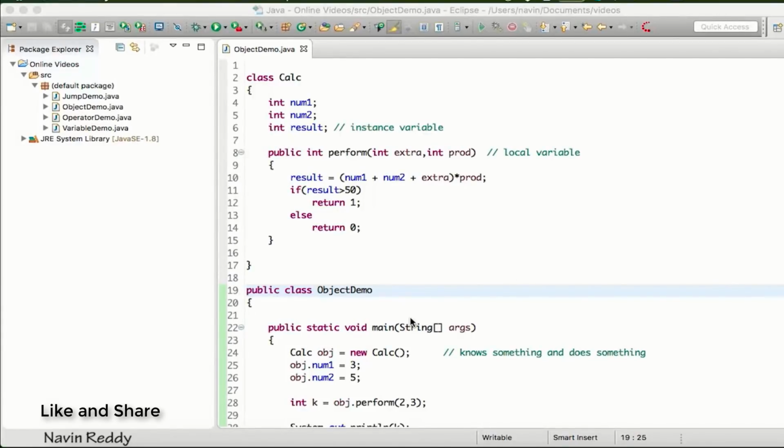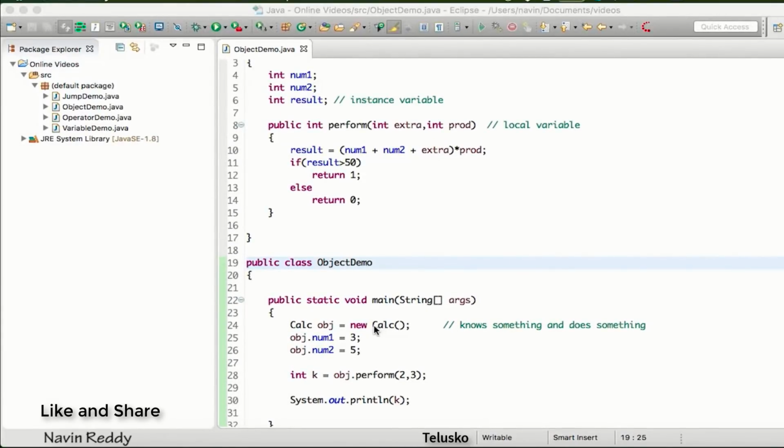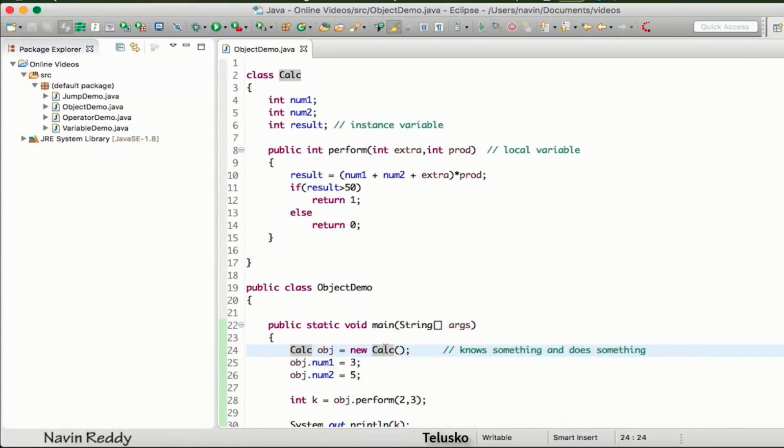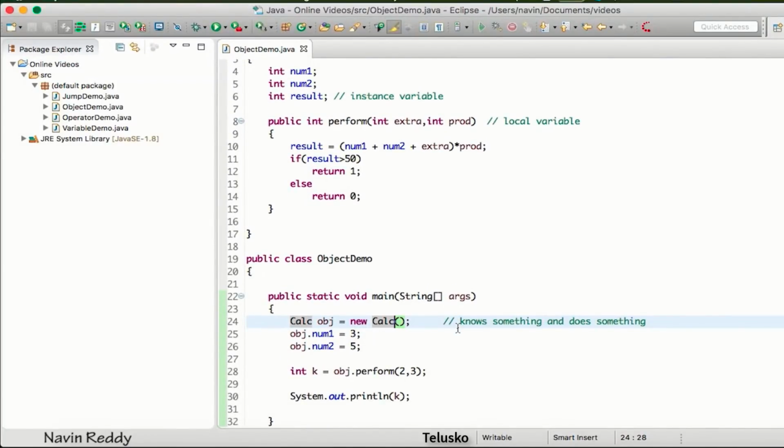So in this video, we'll try to explore more about this stuff here. So you can see this calc and the round brackets. Now if you observe closely, this name is the same as the class name, right? And it has the round brackets. Whenever you use a round bracket, it simply means a method, right? So it looks like a method, but it has the same name as the class name. That is weird, right?